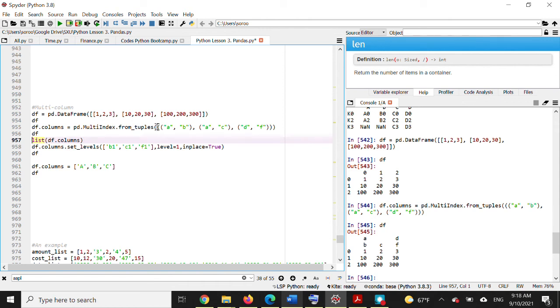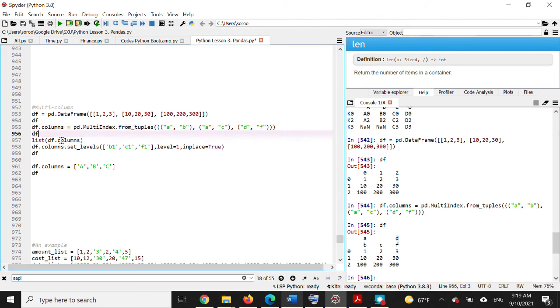I'm using this MultiIndex.from_tuples. The first column has the multi index A and then B, and then this one is A and C. A has not appeared here, but as you can see, here is A and C, and then this one has D and F. Sometimes these are from the same category, or for any reason the first index is similar between them, and here the first index is different, and also the second index.